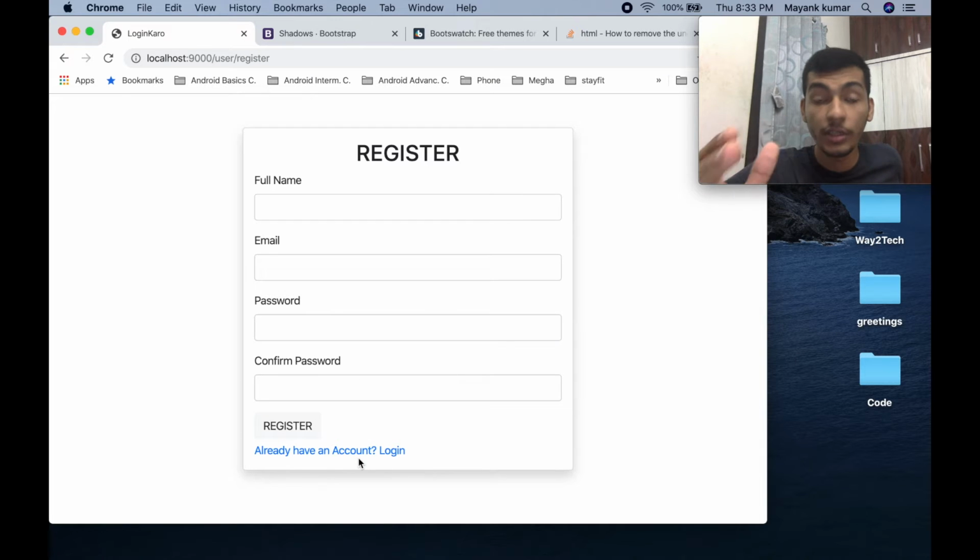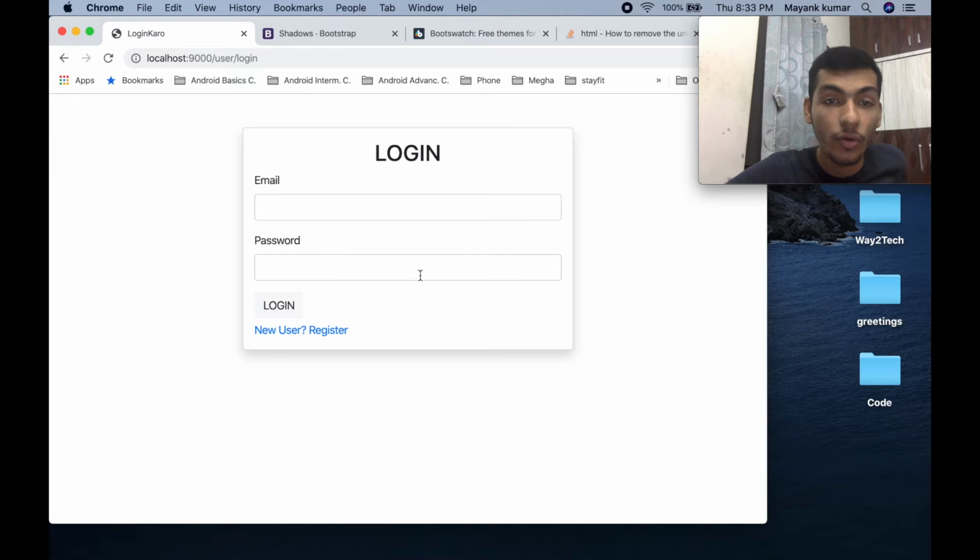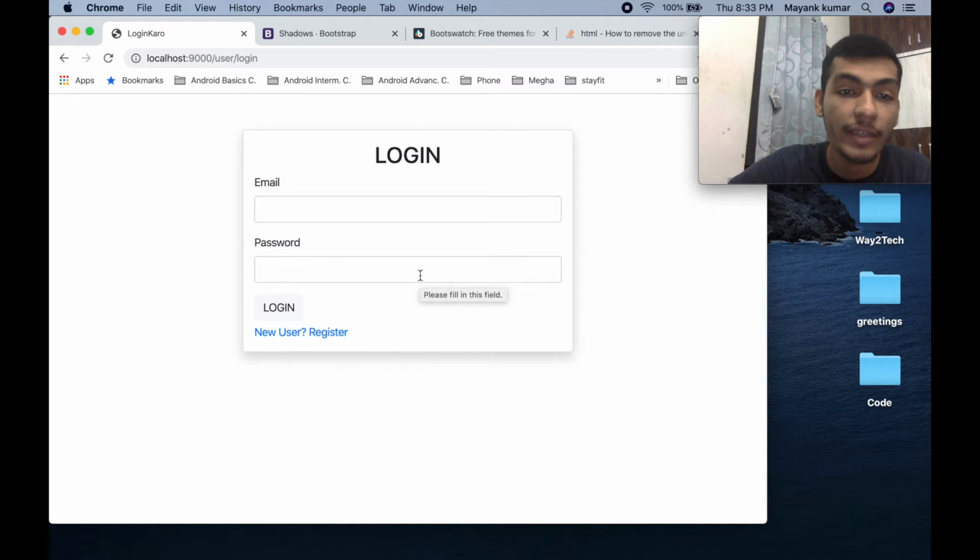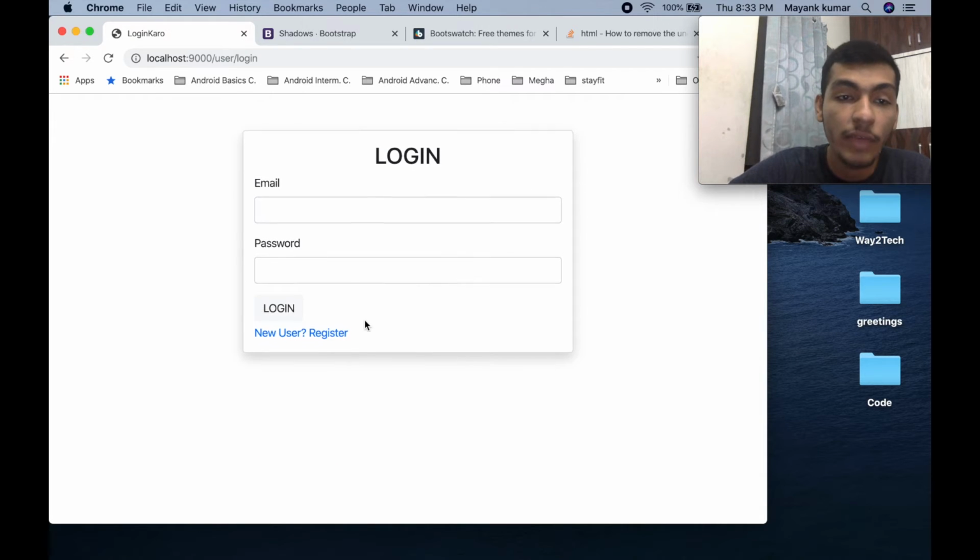And suddenly you remember there was an account which you registered a few months ago, and you remember the email ID and password. So I have a solution for you: just click on this, already have an account, login. Click on it and here you go. These are pretty simple things which we have done right here.